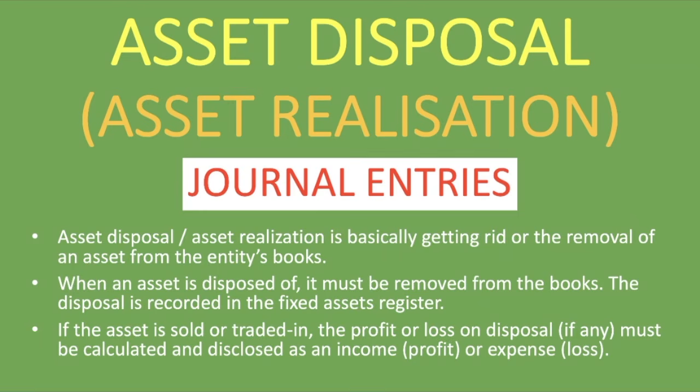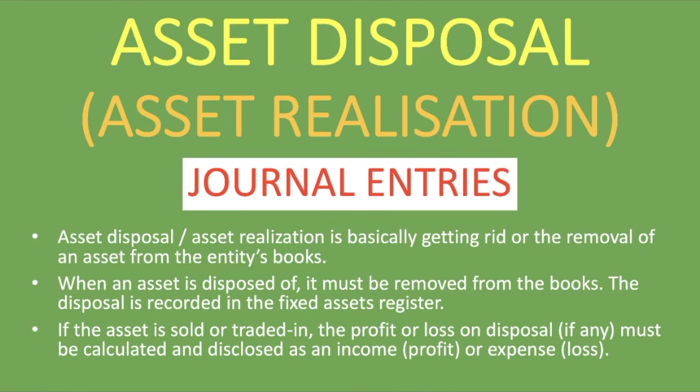But you may also not make the profit or loss. You might sell the asset at carrying value. We've seen one of our other lessons on asset disposal on the T account, we did an example where we sold an asset at carrying value, where you've made neither a profit nor a loss. So in that case, you won't have the profit or loss to disclose.